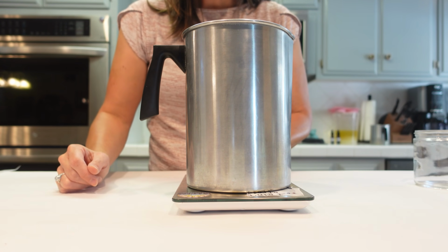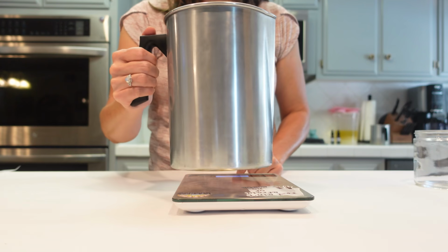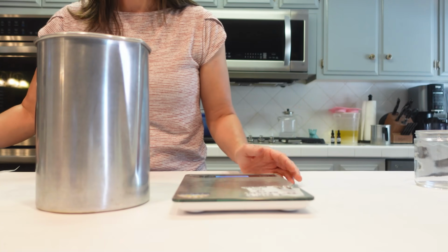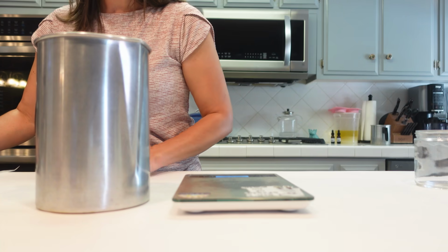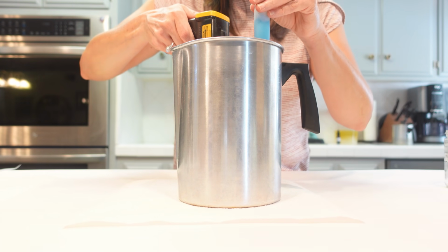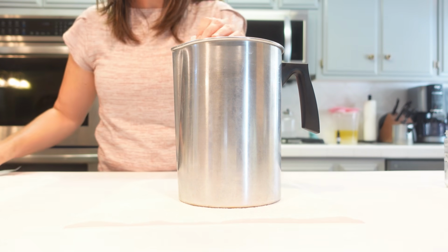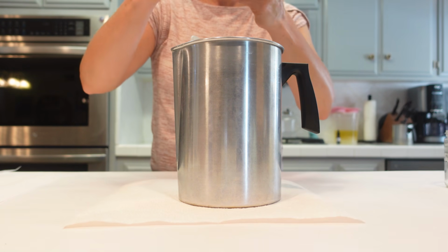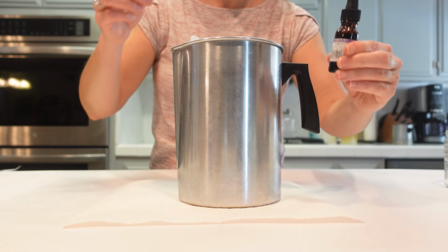So we're going to go ahead and melt down this wax to 185 degrees. I'll bring you right back when we're all melted down. All right, my wax is all melted down now. We're sitting right at 192 degrees, which is perfect because I want to add a little bit of color before we add our fragrance, and we're just using a little liquid yellow candle dye here.